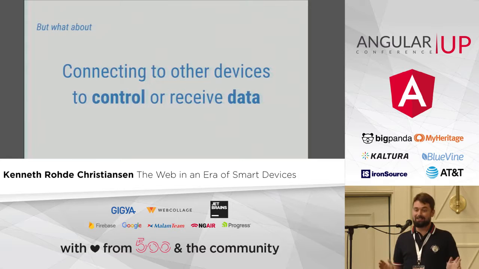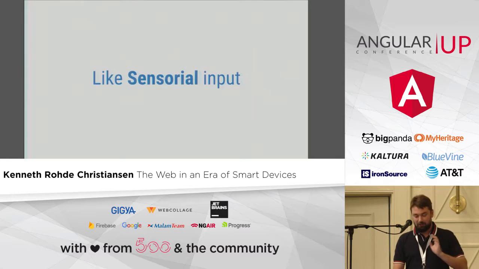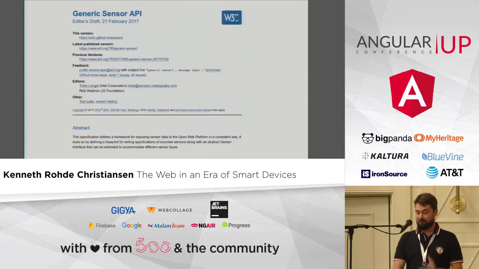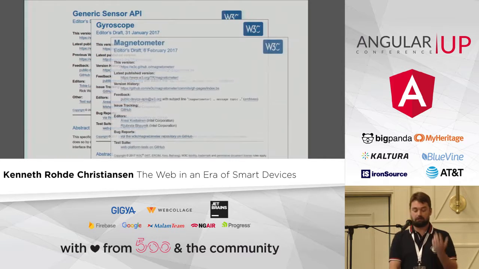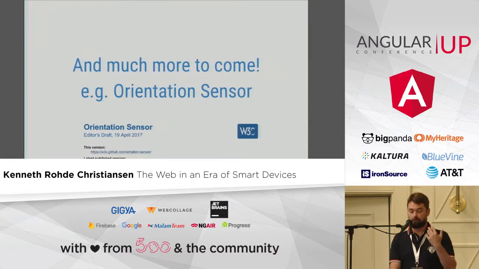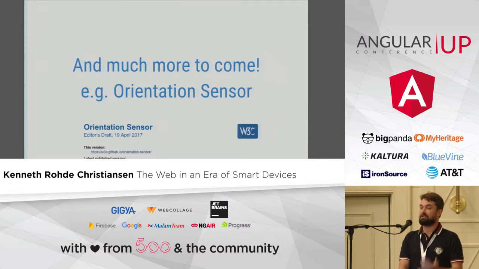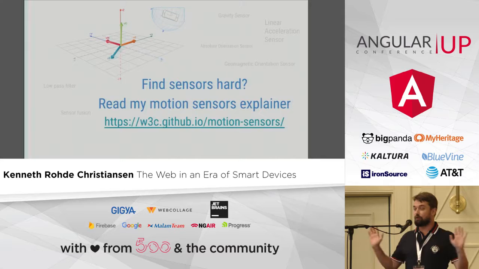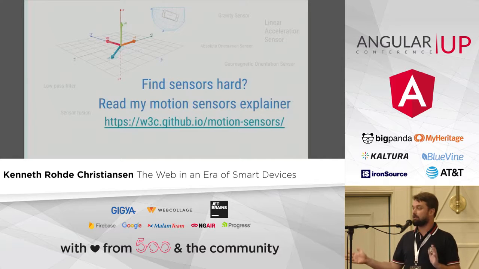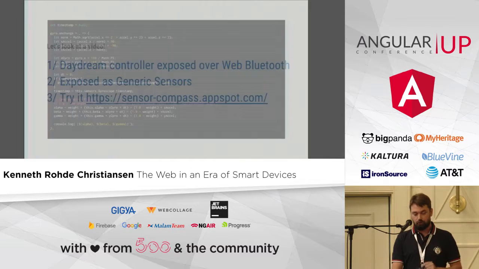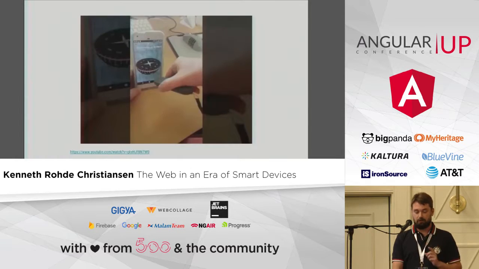We still have a few extra seconds if people want. I just want to show you some extra things because we're working on sensors. We worked on a lot of different sensor APIs for the web, like gyroscope, magnetometer, accelerometer, ambient light sensor, orientation sensor, etc. If you're new to sensors, I don't know how they all correlate. I wrote a spec called the Motion Sensors Explainer, which explains how all these sensors work together, how you can do fusion sensors, etc. So I just wanted to show you an example of how to use this.